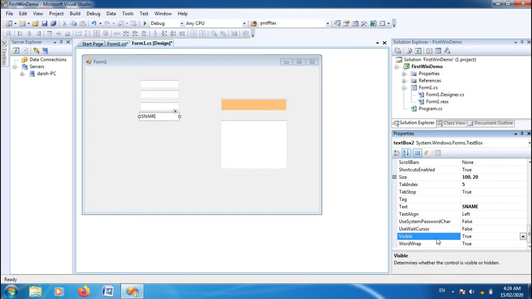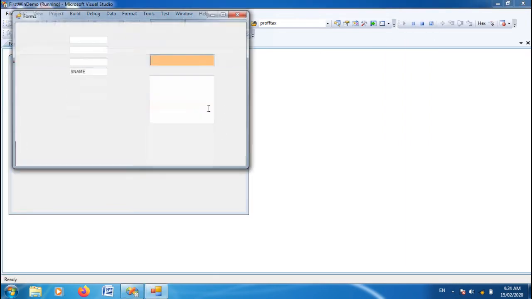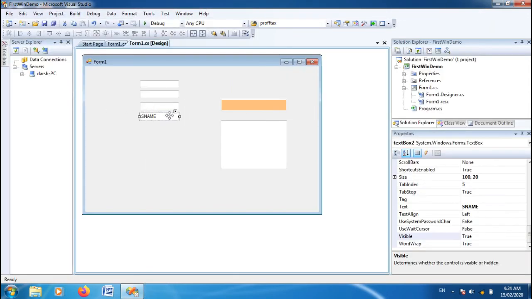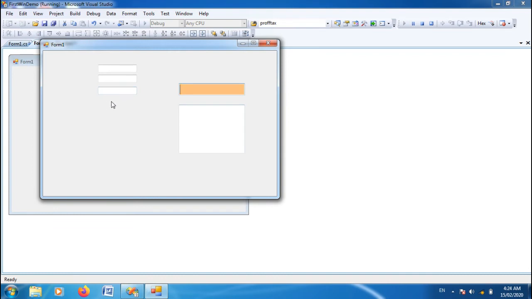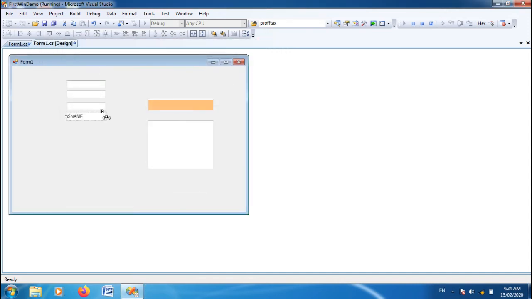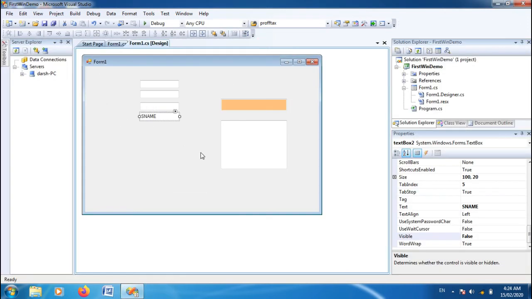Then this one is visible. Visible has a default value of true. So all text boxes we are able to see right now. If we set visible as false, then what will happen? The sixth text box is not visible right now because we have set visible as false.